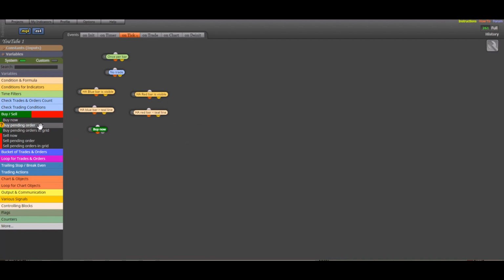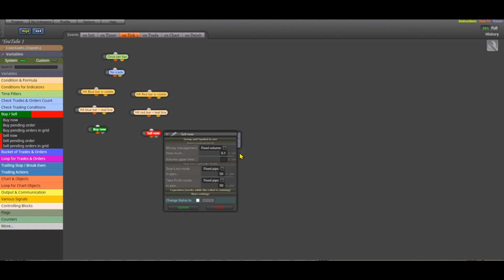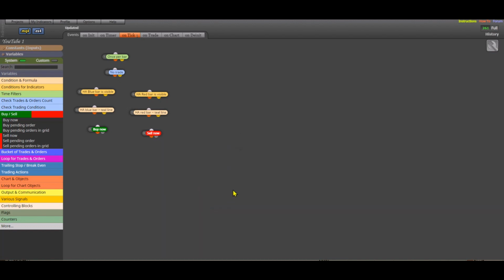Then we'll be able to put in our sell now order. And again, we'll choose a fixed volume of 0.1. Let's use 20 pips stop loss and 20 pips take profit. Just something simple.